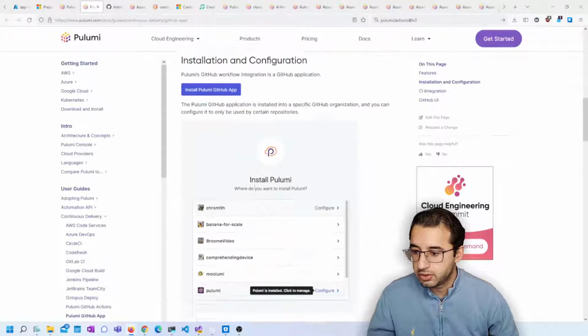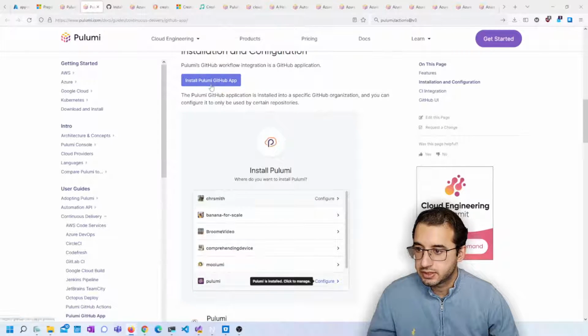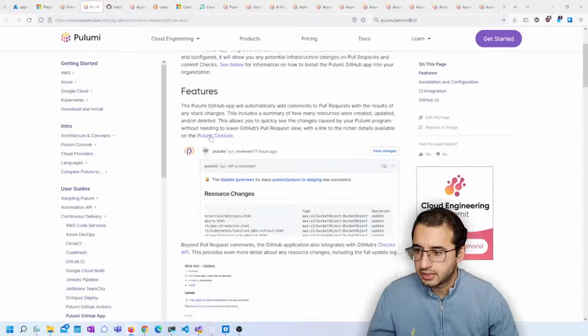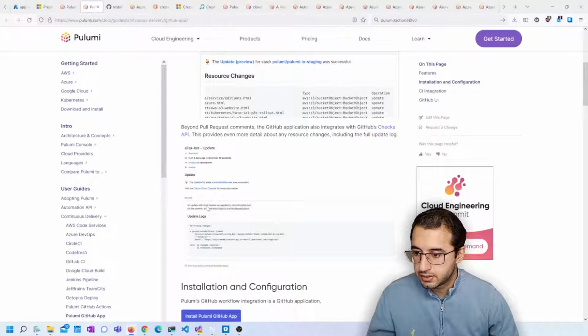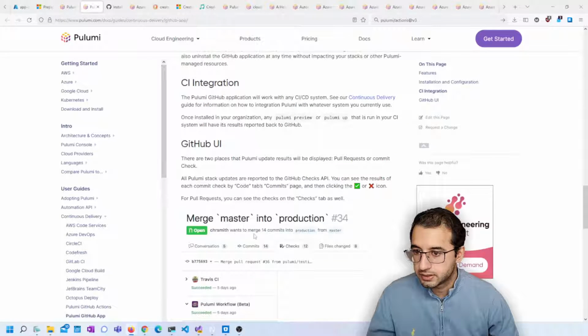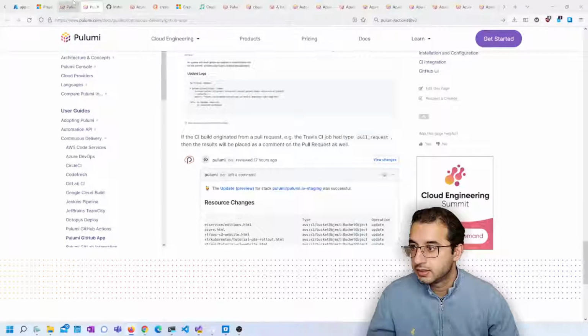So I installed the Pulumi app, and that gives you some nice comments like these that show up in your GitHub PRs, in the GitHub UI.